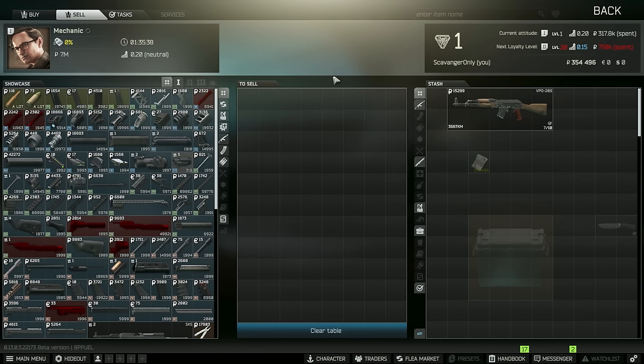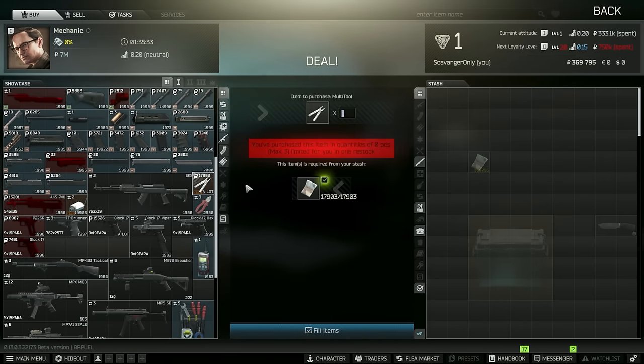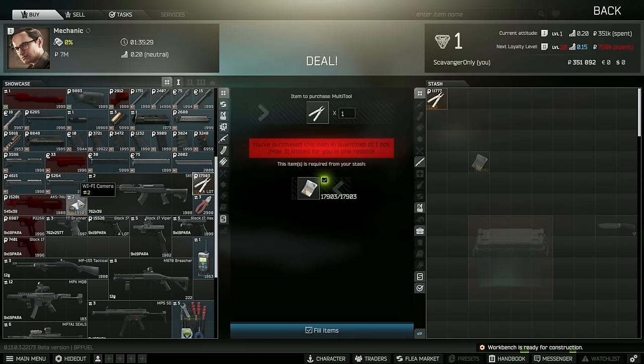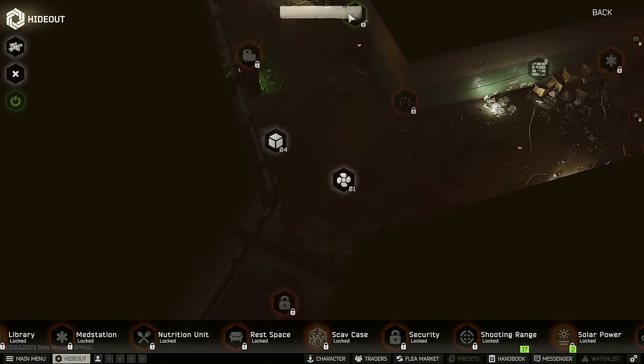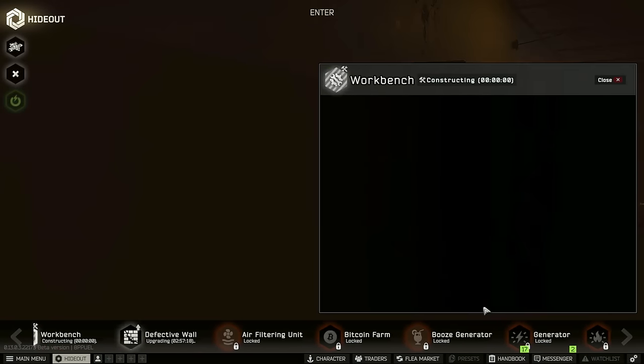Let me go over to mechanic. Boom. Now, let's go look at mechanics. I know you get this part. I need... Oh, it's rubles. How do I remember? No, it's the cameras. That's right. The cameras are the ones that's the weird one. Let me go to the hideout. Go to the workbench. Get you upgraded.